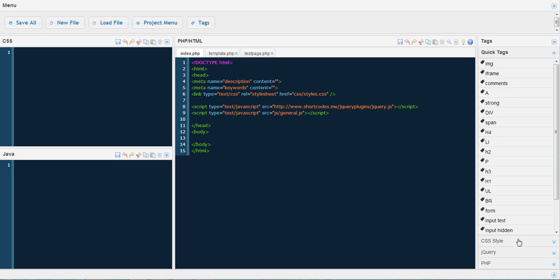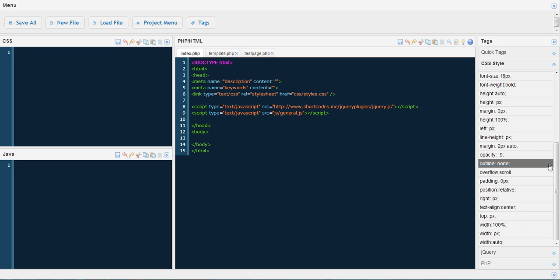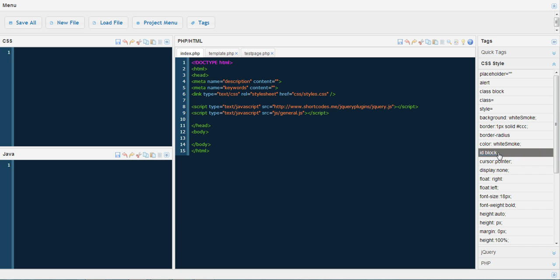We're going to start with our CSS snippets, and we are going to create an ID block, and we're going to call it toggle div. And then next we're going to give it some styles.